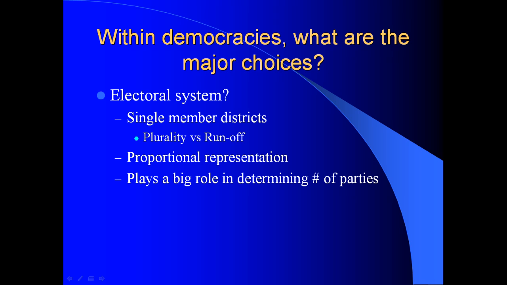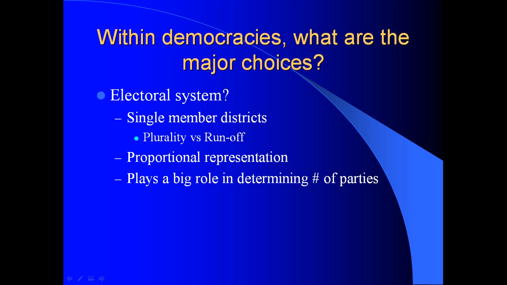So we're going to look at one particular part of rules, because there are a lot of rules that we could potentially be interested in. We could look at the rules that are used when deciding policy in a legislature. In the United States, we have the House of Representatives and the Senate, and they are two very different bodies because of the different rules they have. In the House, if you have a majority, if you have 50% of the vote, you can do whatever you want. In the Senate, it takes a lot more. You need 60% in order to end a filibuster. So rules do make a huge difference in what's going to happen.